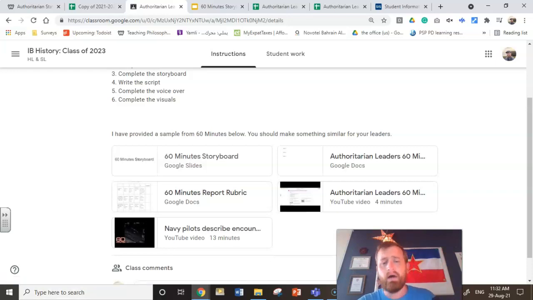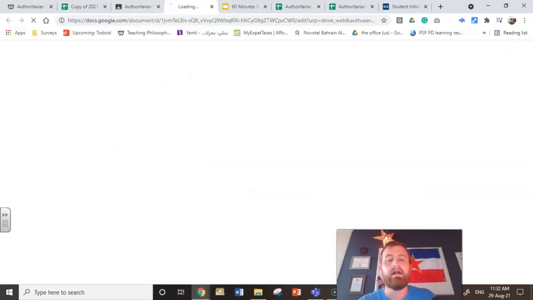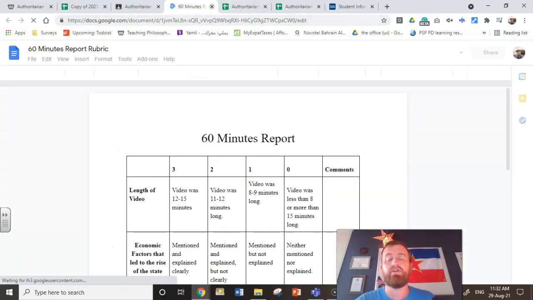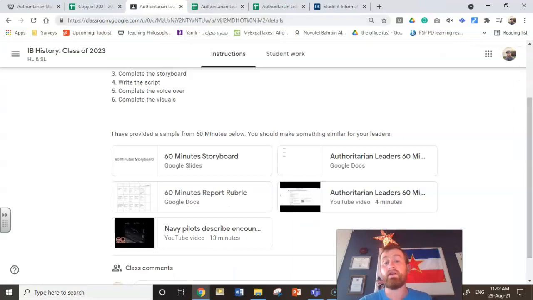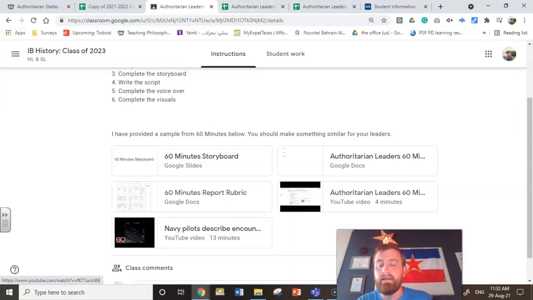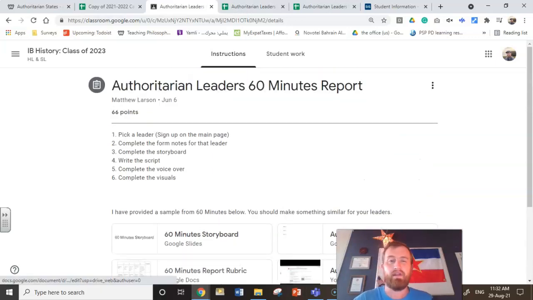Now, the report and the deadline and the time limit and everything like here, you're not writing a full hour. It's just called 60 minutes, okay? Follow the rubric, which is posted right here. I'm not going to go over this with you because you know how to read. This is graded as a group, though. Okay, so do realize that it's graded as a group. Make sure everything is covered. This right here, I explain in detail how to go about and do this. Again, if you have more questions, just watch that video right through here.